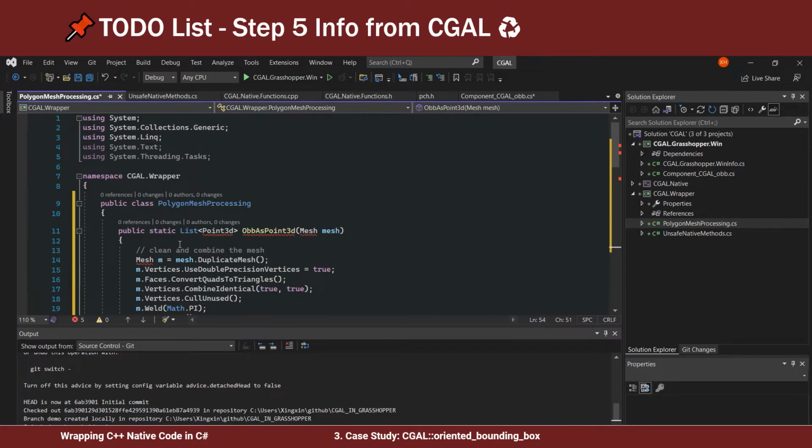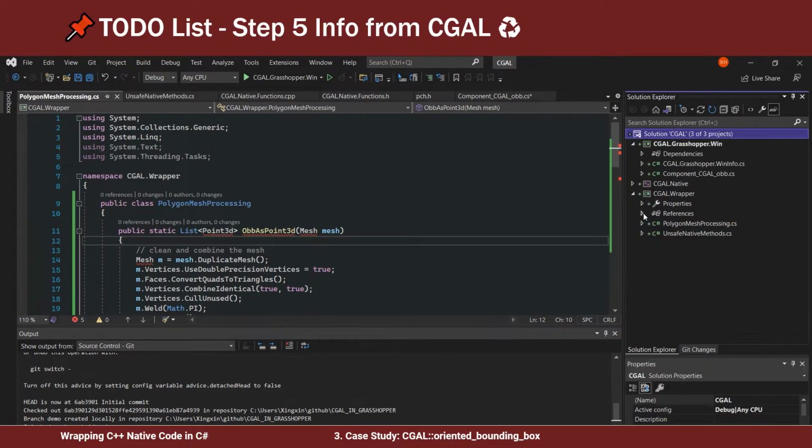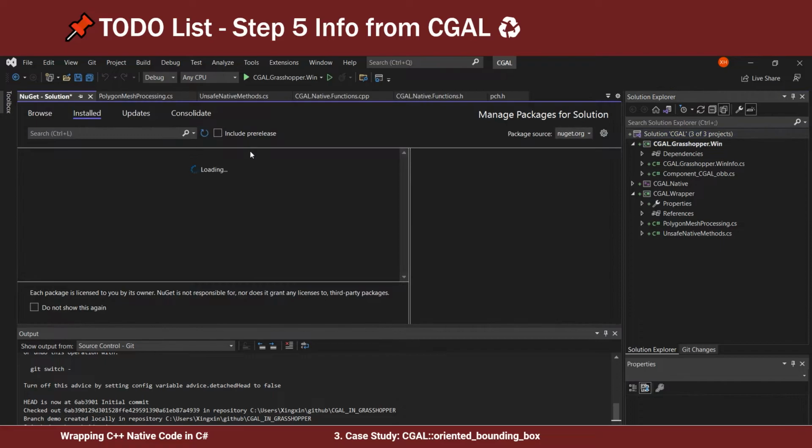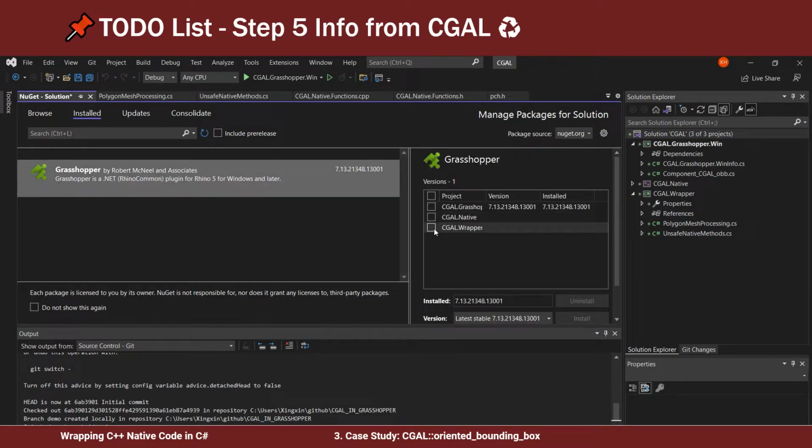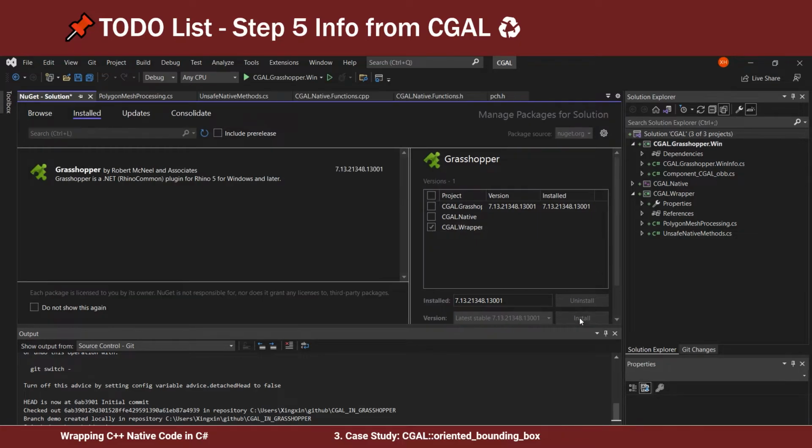Because the Grasshopper and Rhino common are not installed in this project, we need to do that. Hit manage NuGet package. So we hit wrapper, install.